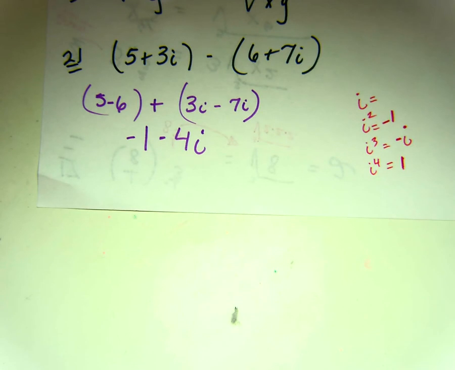So anytime we have i squared, that's automatically negative 1. So we're going to use combining like terms. So we got 5 minus 6 plus 3i minus 7i. So this negative is going to make that positive a negative right here. Once we combine like terms, we know 5 minus 6 is negative 1. And then 3i minus 7i gives you negative 4i. But yeah, that's your final answer. I'm getting tongue-tied, y'all. So we got negative 1 minus 4i once you combine your like terms.